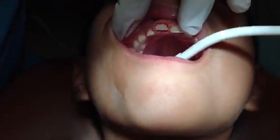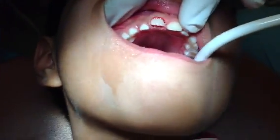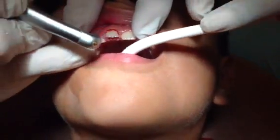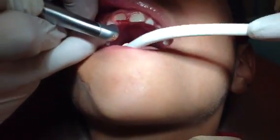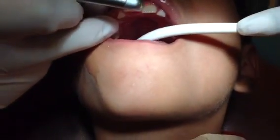Okay. And now you can see the tooth is exposed, right? Now we're just going to clean the tissue up just a little bit, make it look a little bit prettier, and then things will heal in very nicely.